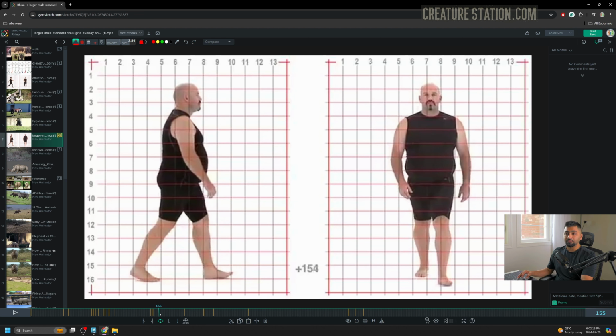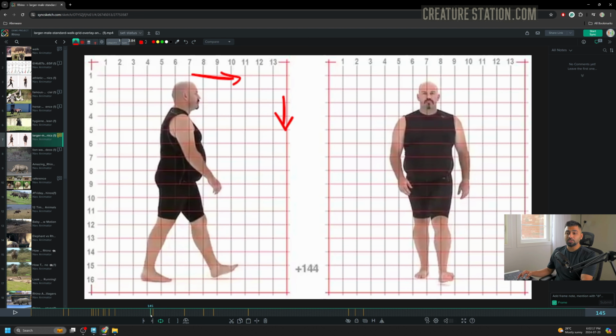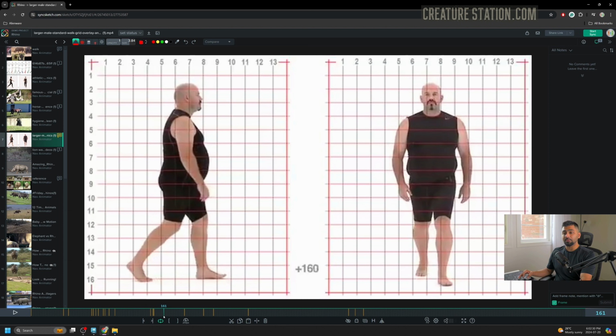After contact, the next thing we have is the down pose, because as I mentioned, the body was already moving down and the body is moving forward. Once this foot is completely on the ground, the next thing we move to is the down pose, because down pose means the body is at its maximum down. Because the body was already moving down, this leg which just made contact is going to carry all the body's weight, bend a little bit, and our body will be on the down pose here.